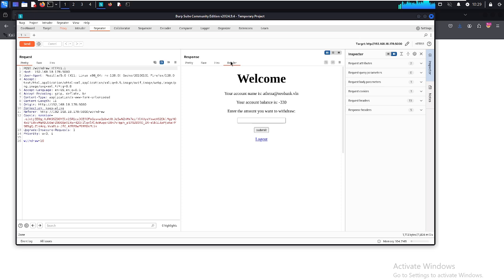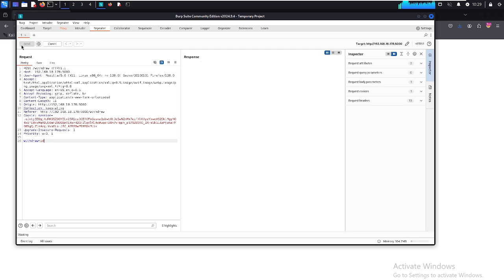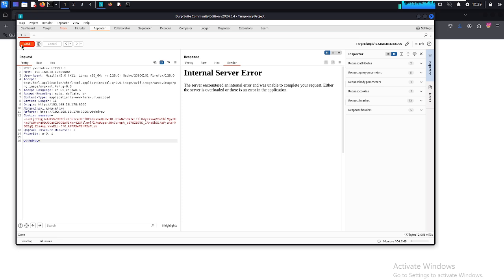So now I just need to put an ID, and we'll try something like internal server error. That's great. So I just need to put here an import, so I just need to put in the Python source code.